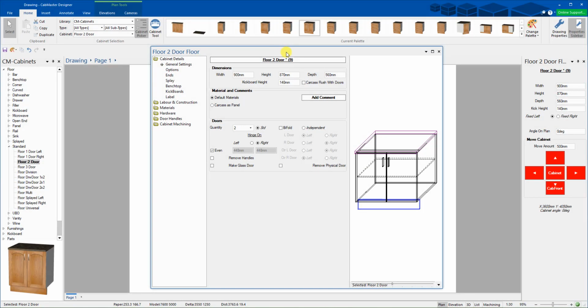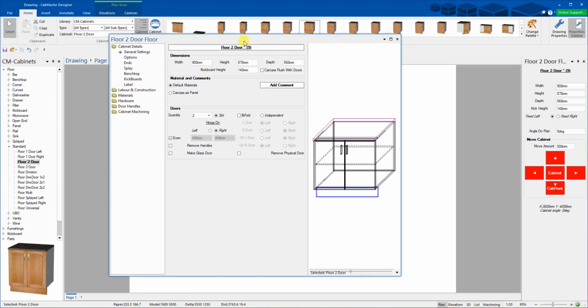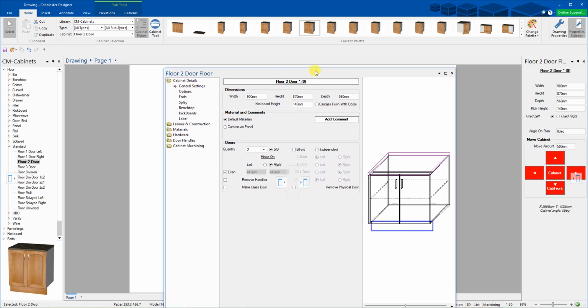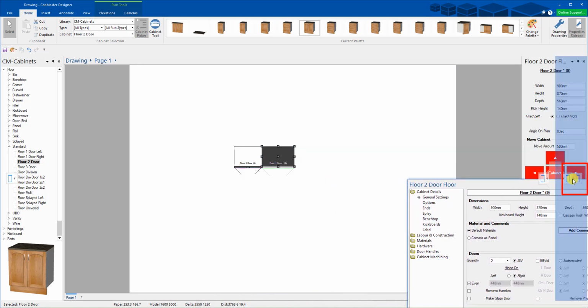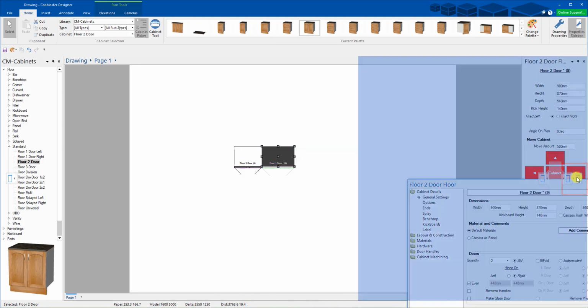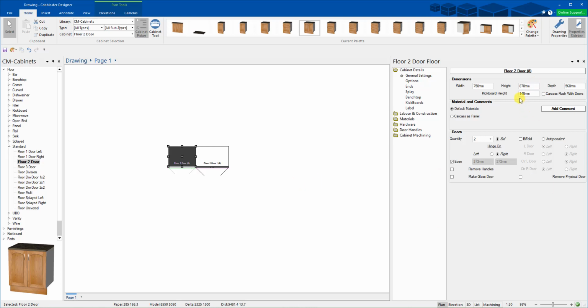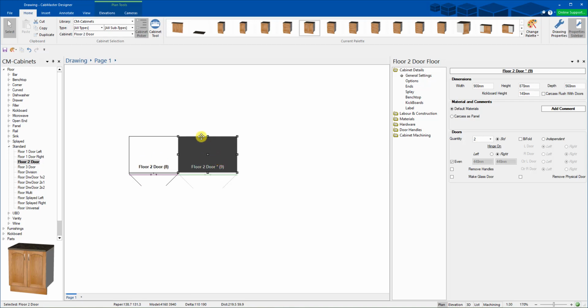We can open the cabinet properties. This bit has remained the same at this point. So this is exactly the same as previous. What we can now do, if you hold the top of it, you've got this little marker on the side here, which you can say, I want to dock over to the side here. Okay, we now dock this window here. So the preview bar has gone, so you can't actually see the cabinet anymore. But what it lets us do here is we can now go into the cabinet properties. So we can still do everything we want to do in here.